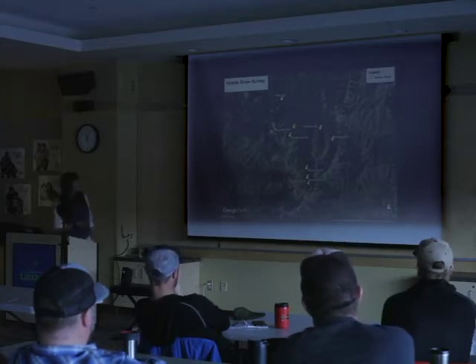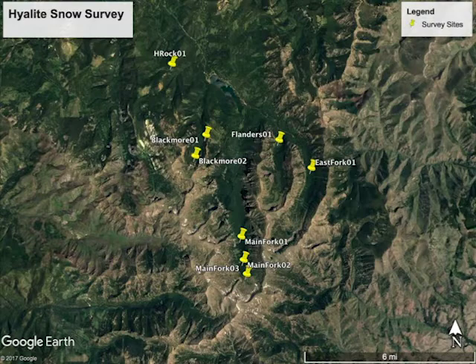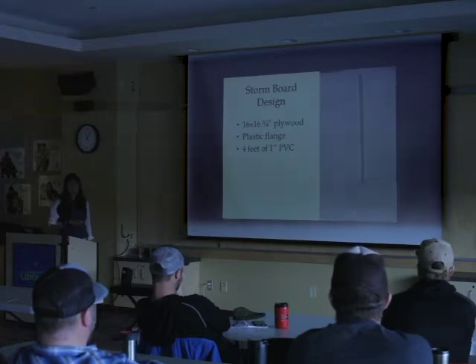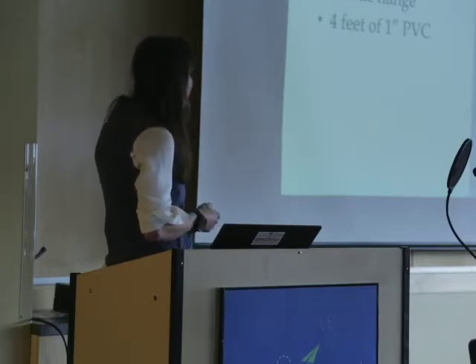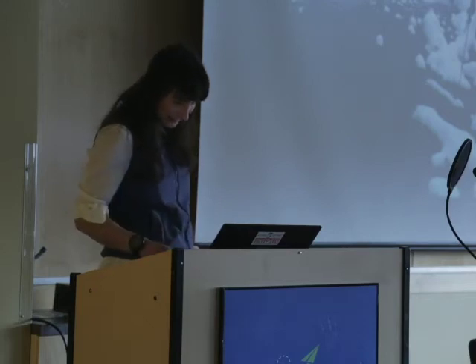Here are the site locations — History Rock, the Blackmore drainage with Blackmore Peak, the main fork, Highlight Peak, and Divide Peak — the goal being to check all these boards on high-pressure days after storms. The boards are 16-by-16-inch quarter-inch plywood. Instead of metal pipe, I used plastic PVC and a plastic flange for weight savings since I had to haul them around the canyon, and also for heat transfer considerations. I built them, strapped them to my backpack, and got strange looks hauling them around Highlight. This is early season just trying to get into Flanders and across the creek.